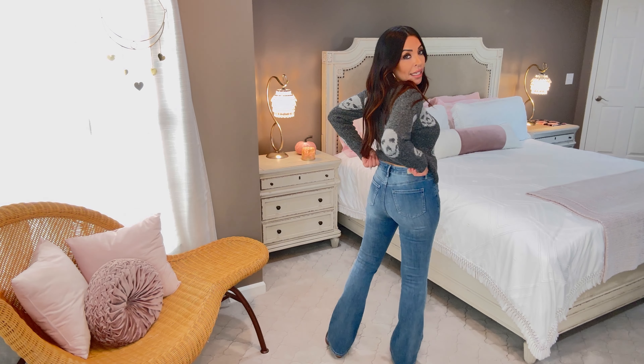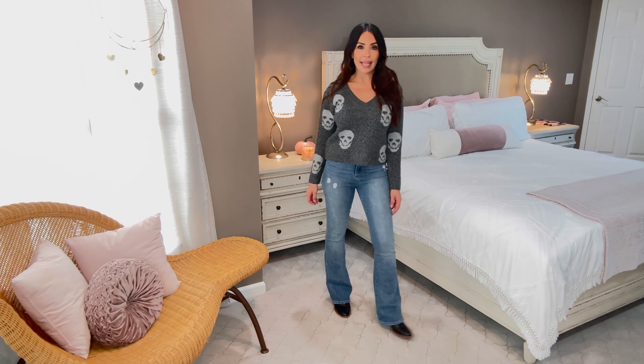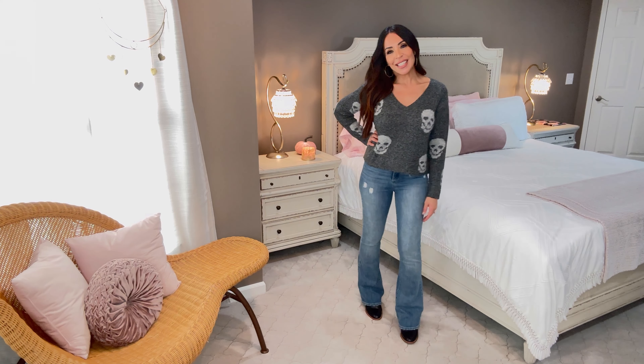Here's the back of the jeans — always looking good. I paired this very casually with mules I got from Amazon — they're a dupe for the Madewell ones and look exactly like them. I think this sweater is so cute; I'm going to wear it to work with black pants. I'm showing you a casual way with jeans, but if you're not dressing up for Halloween and want to look festive, get this. It's a holiday sweater you can really wear anytime because skulls are kind of a fashionable thing on their own.